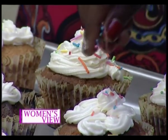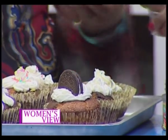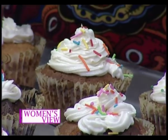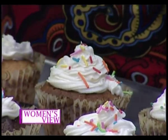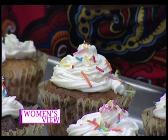You can add some here. Some more of the round ones. Let me put some of the round ones on this one. And the other one. Yeah. And this just adds to the yumminess and the beauty because we say that when you're cooking, you first eat with your eyes.